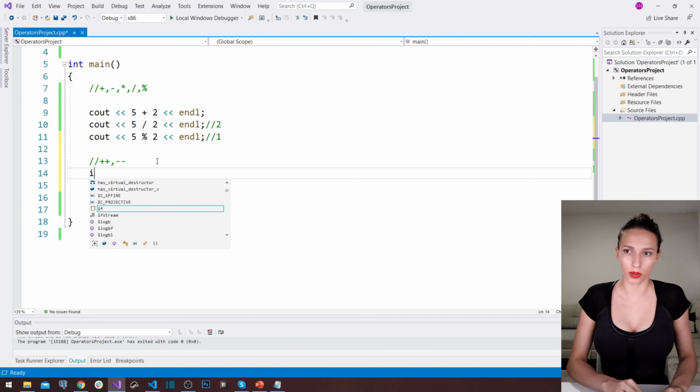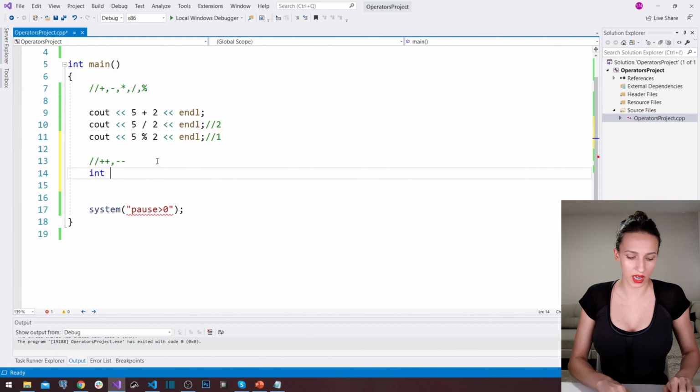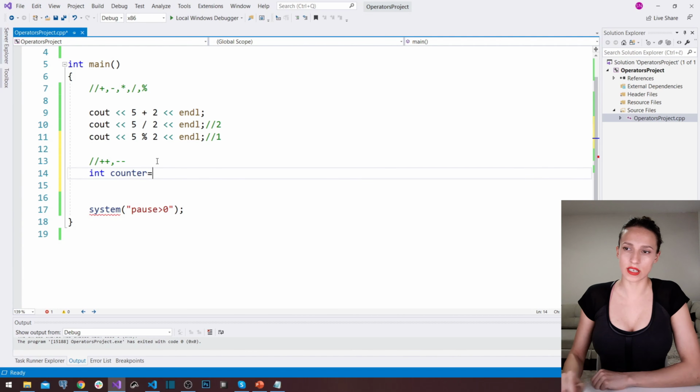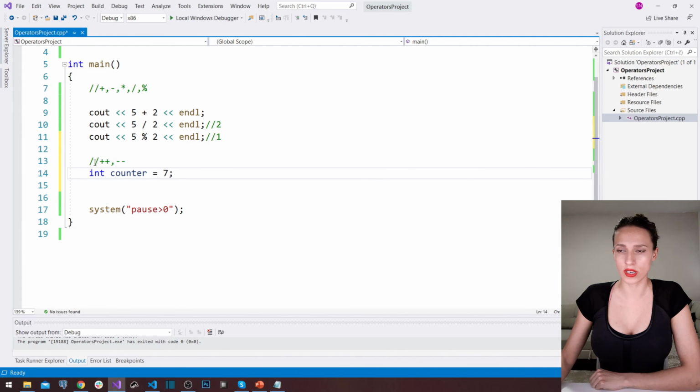So let's create a variable of type int, and let's call it counter. And I'm going to assign to that variable a value of 7, for example. So how the increment operator works is it really increases the value of your variable by 1.